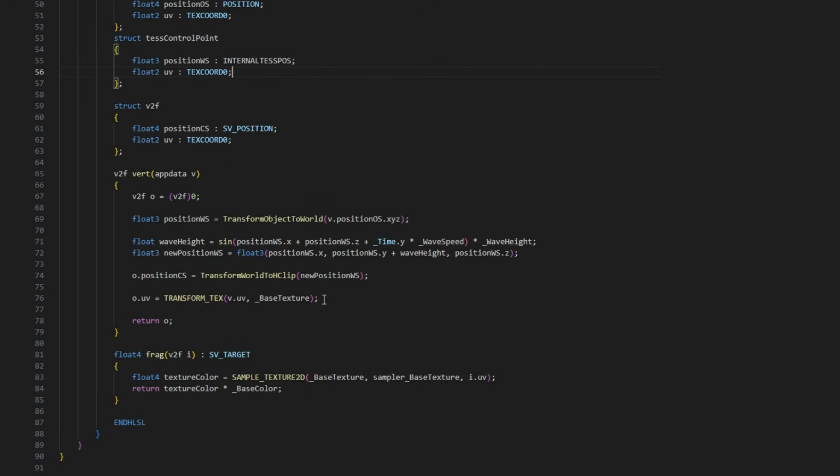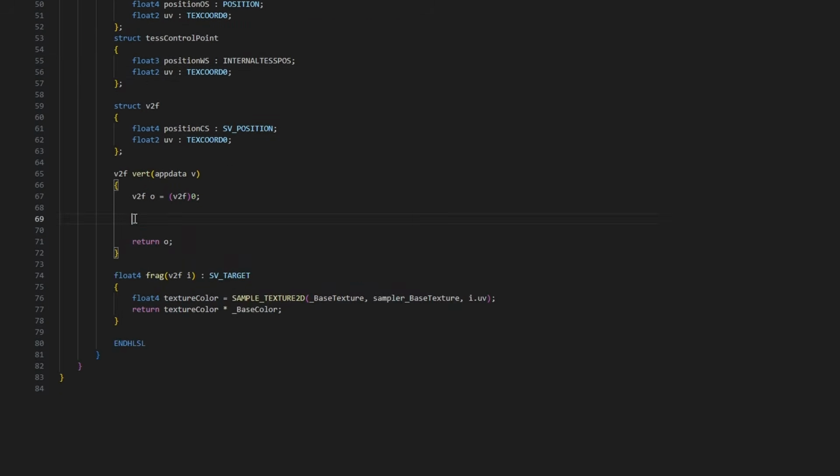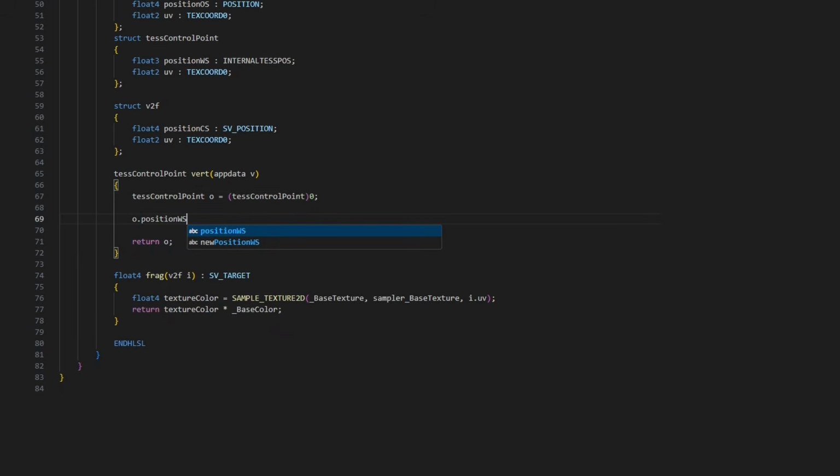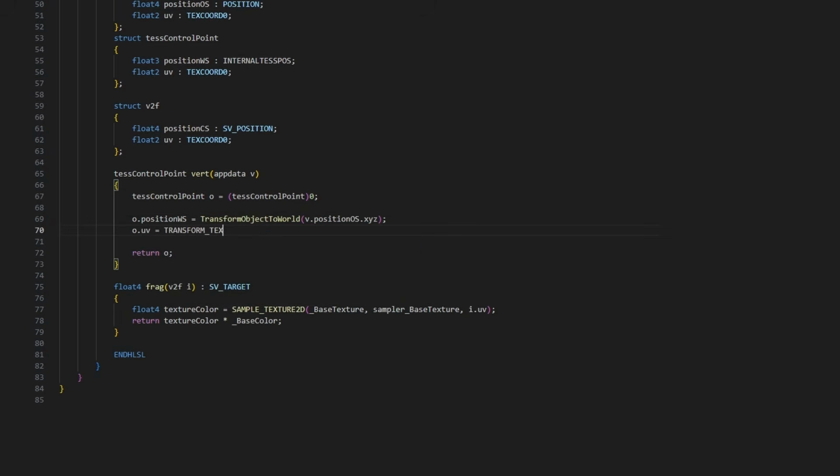With this struct set up, let's rewrite the vertex function. Its return type will be tessControlPoint, and we can create a new instance of that struct at the start. Then I want this struct to contain world space positions, so I'll use the TransformObjectToWorld function for that, and I'll use the TRANSFORM_TEX macro for the UVs. So far, things are looking quite familiar.